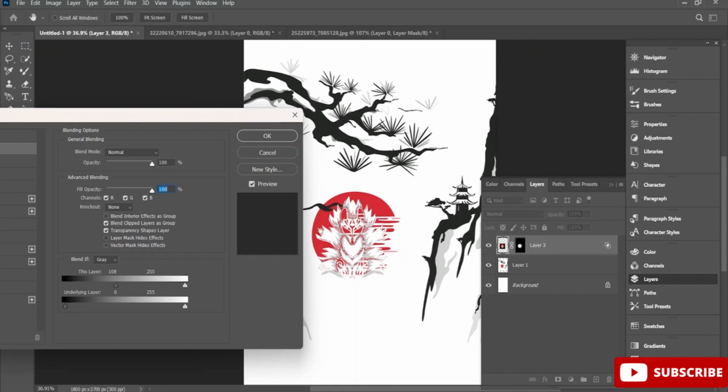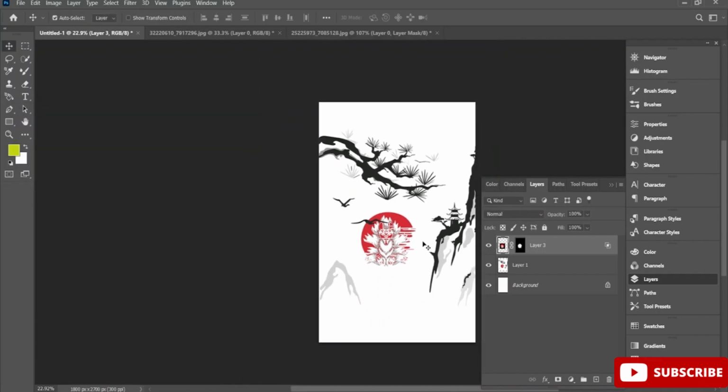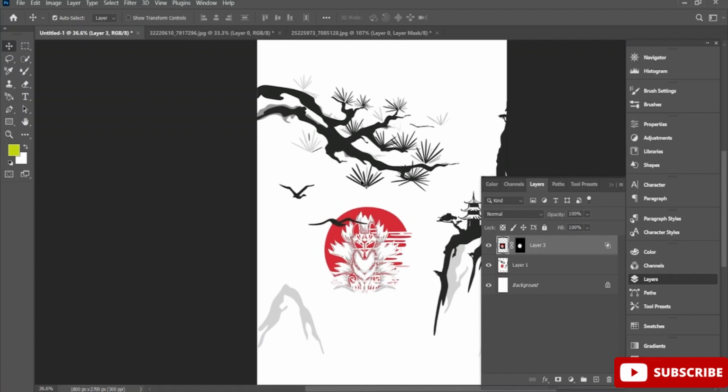And you can see the layer is now like this. You can keep it like this too. What I'm going to do is keep the layer to be black, keep it a bit like this, and the underlying layer to be something like this. Now as I'm done, I'm going to press OK, and I can see the result is a lot better. But you can also keep the full photo if you want to.